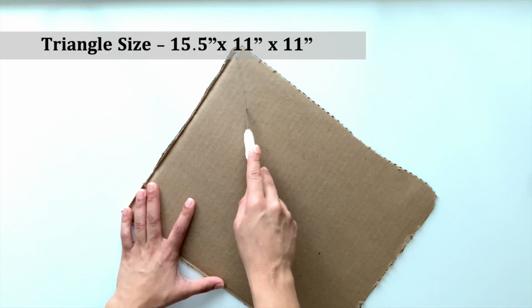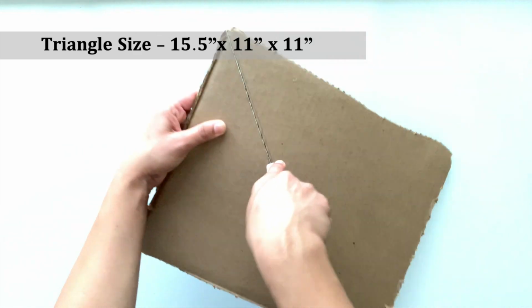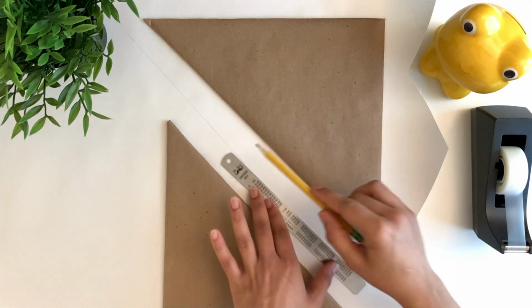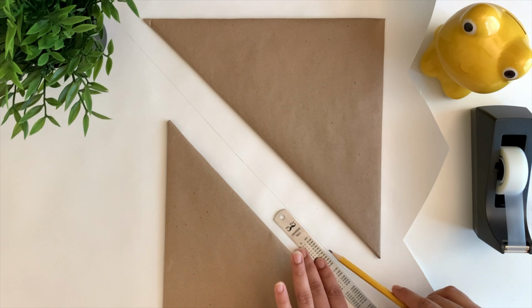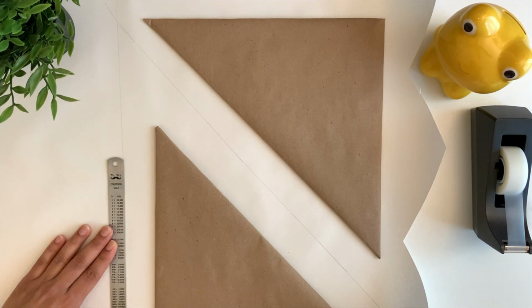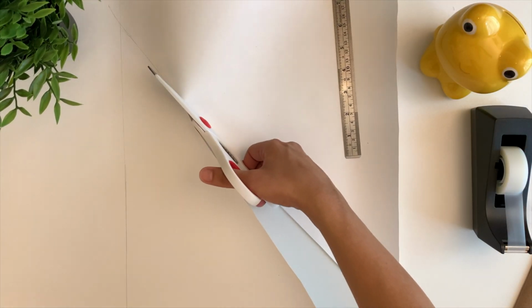First, let's start by cutting out two right angled triangles from a piece of cardboard. Next, we are going to cover these two pieces of cardboard with white paper, after which I will cover the same pieces with an old t-shirt. So covering it up with white paper is optional.